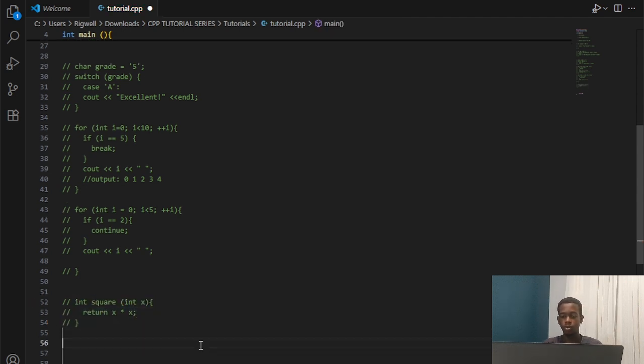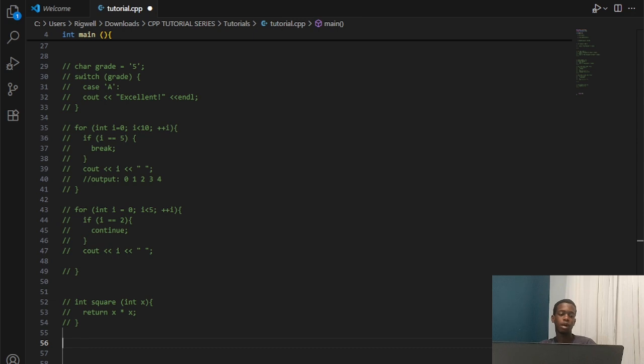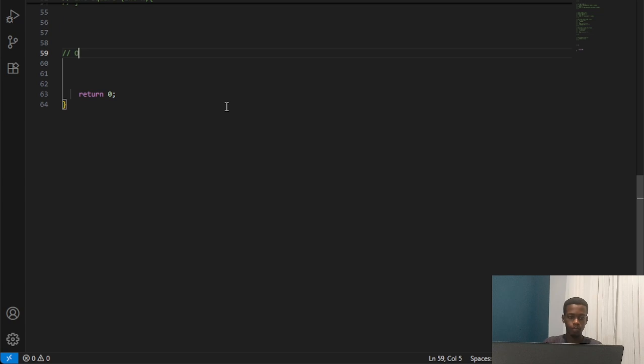So to continue, we also have operators in C++. Now we have basically been using them even till now. I mean, we'll brush on it just a little bit. So operators in C++, and we are going to be talking about how they are going to be used. In C++, we have the addition operator, the subtraction operator, the multiplication operator, which is this symbol used and not this, but rather this. Then we also have the division operator.